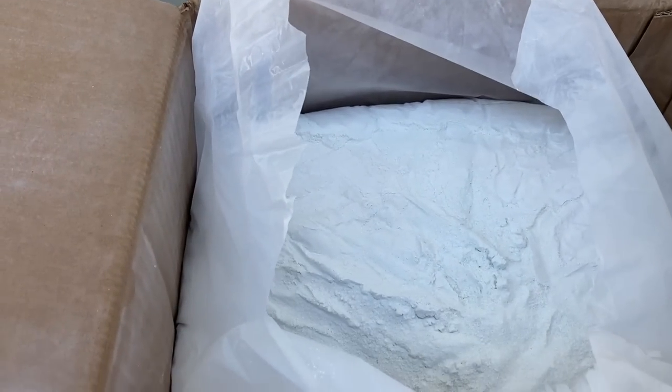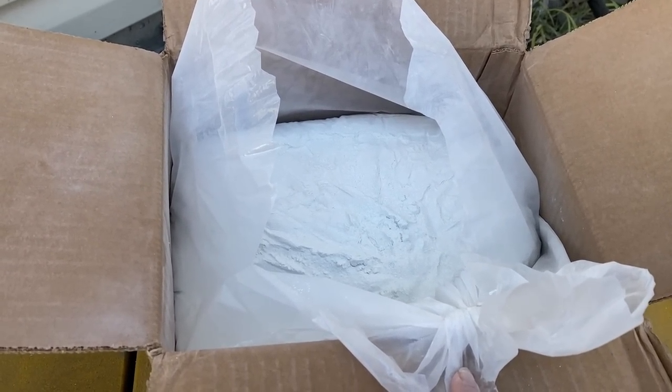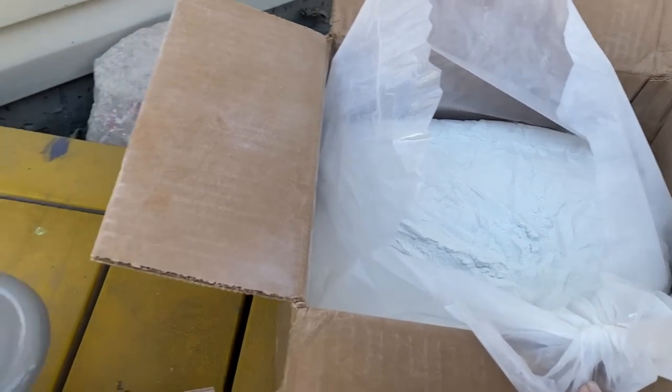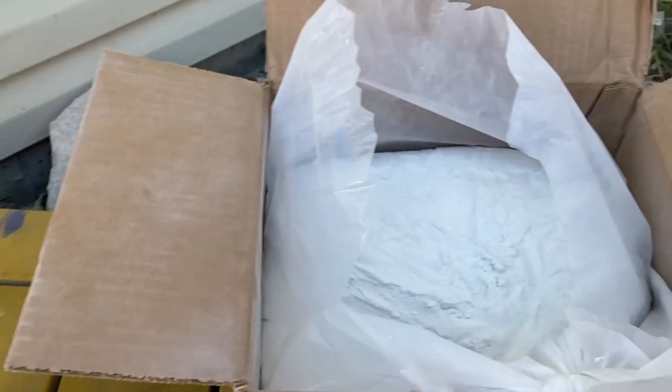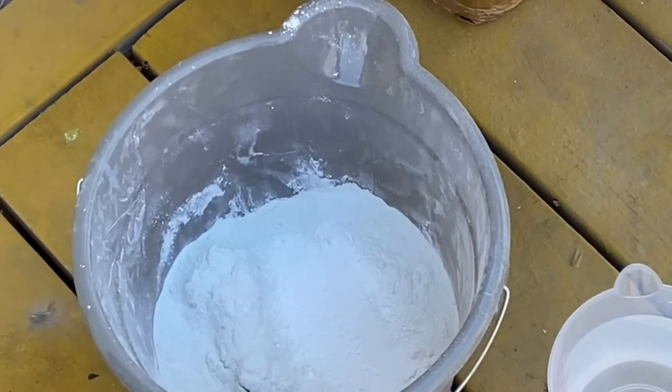Here is the skim coat. It is a white concrete skim coat. And I'm gonna go ahead and start mixing that and start with the sides. I'm gonna mix it into this bucket. So I'm just gonna do a small batch first and then we'll go from there.